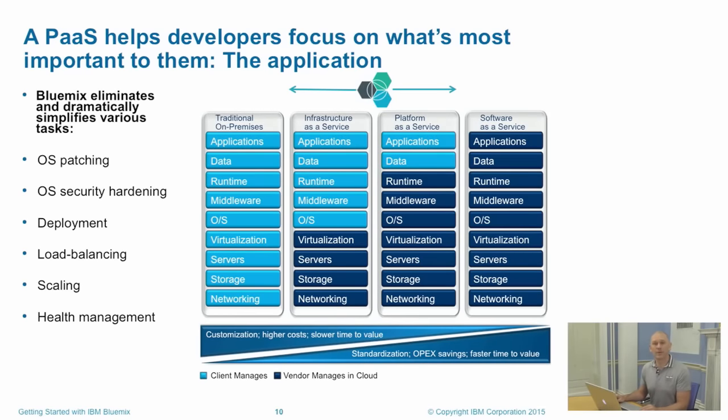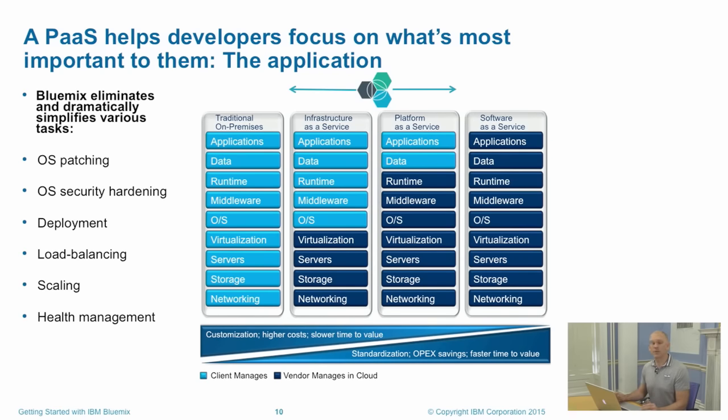Then we saw the introduction of infrastructure as a service. This is where a service provider took away the CapEx requirements and set up the basic infrastructure for the cloud. So the operator provided the networking layer, the storage, the compute power, and usually the virtualization engine. On top of that, we then laid down the operating system, middleware, and then the runtimes and applications. So as a developer and as an enterprise running services on an infrastructure, they really just have to look at the operating system upwards. We're now seeing the emergence of platform as a service.